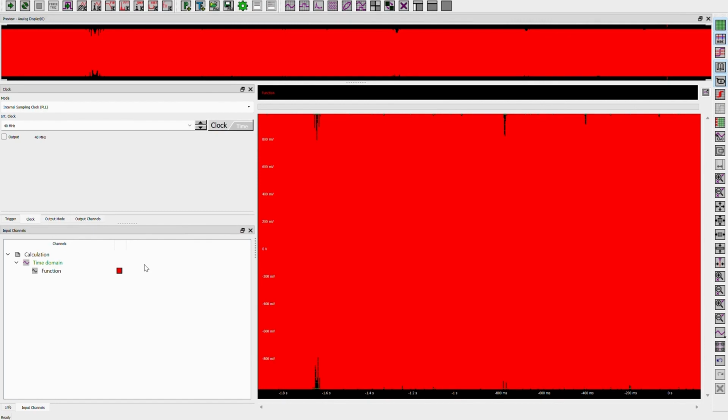To ensure that the signal defined and the signal generated by the software are same, you need to ensure that the value of internal clock in this tab here is the same as defined in the sample rate. Hence, I will change this value to 64 kHz. Similarly, go to the output mode and define the value of your mem size that should be equal to the length of your signal.